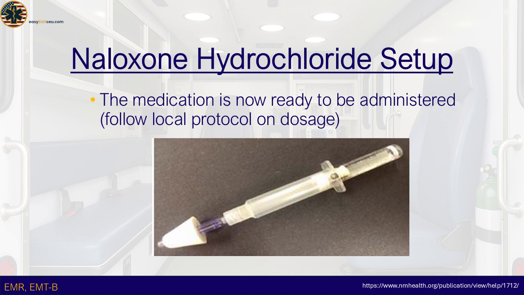At this point, the medication is fully prepared and ready to be administered. Ensure that all connections between the vial, syringe barrel, and atomizer are secure and that there are no leaks. Follow your local protocol regarding the appropriate dosage and administration technique. Always verify the patient's condition and confirm that naloxone administration is indicated.